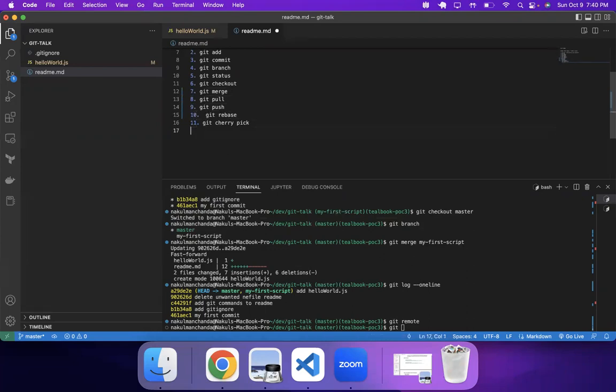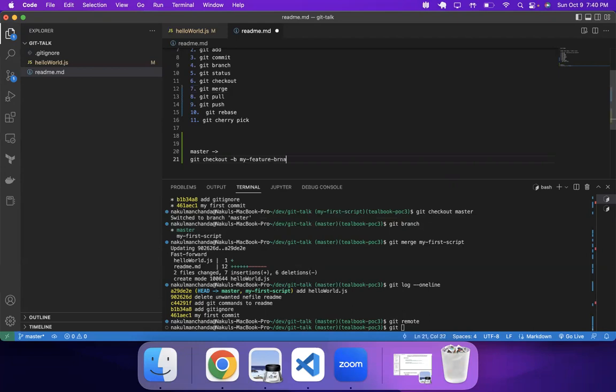Let's say you have master, then you did git checkout -b my feature branch, or whatever you want to call it, and then you made your changes. Then you committed your changes with git add star and git commit.